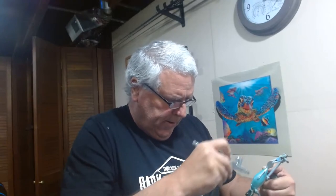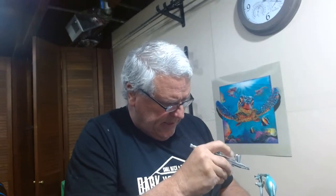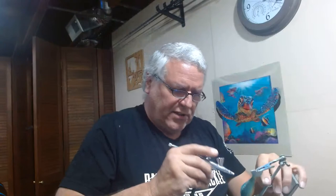This is a color shifting green. This is really cool. Hard to paint, though. Gotta dry paint, dry paint, dry paint with this. It's got a metal fleck in it. So this is what we've got so far.